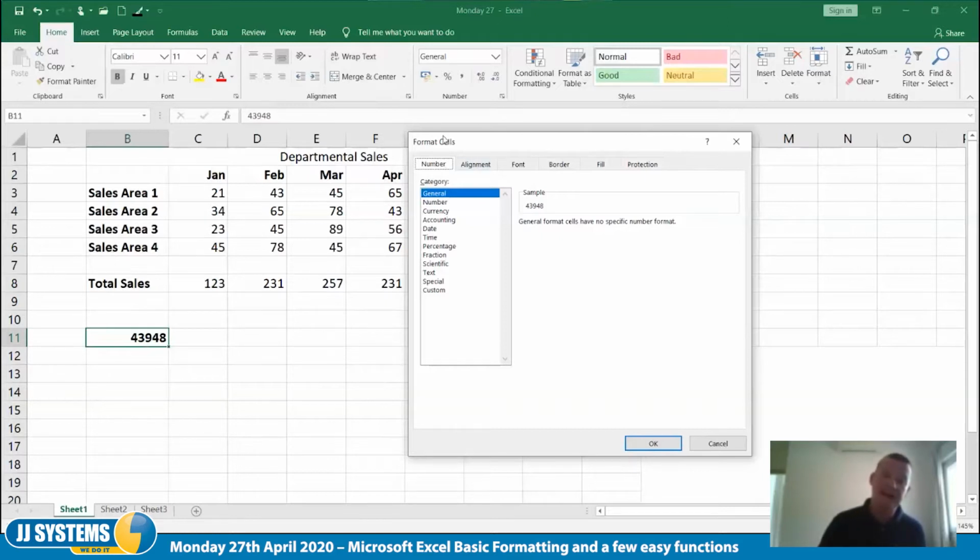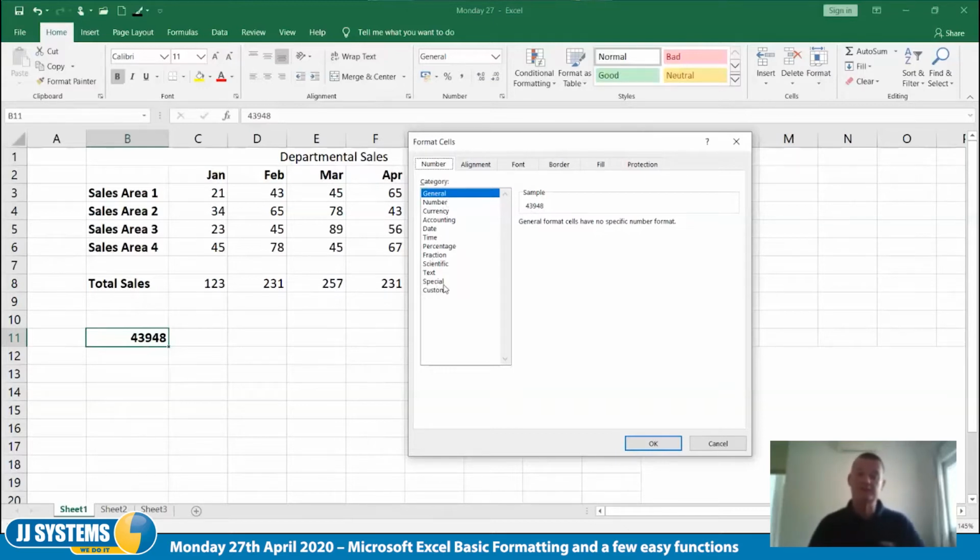Now, you can get to the number formats by going up to this section here and just clicking on the drop-down and selecting from the formats. Then you can kind of jigger and change using these buttons here to add commas and add decimal places. But you can't beat the old style way of doing it.